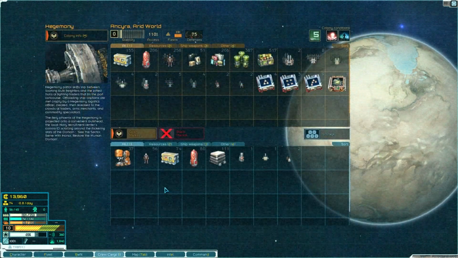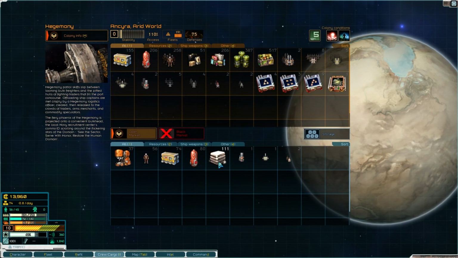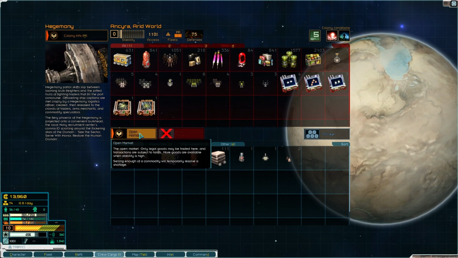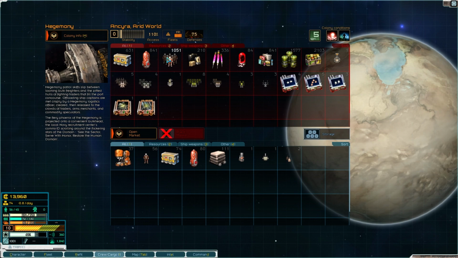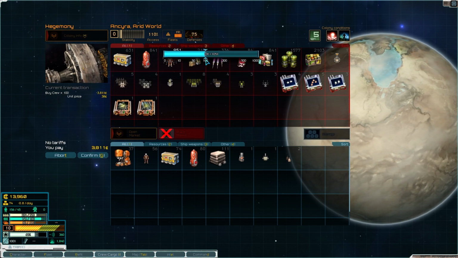In terms of our cargo, our storage... Oh, we don't have that. Never mind. Oh, I'm going to need to grab the crew. Okay, so I could do this in one of two ways. I could get the crew from the open market and pay 30% extra, or I could get the crew from the black market and not pay 30% extra. I think we're going to be doing that.